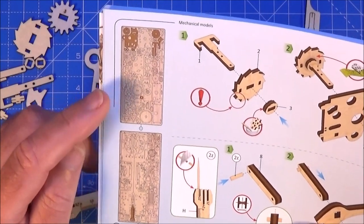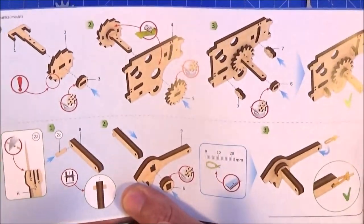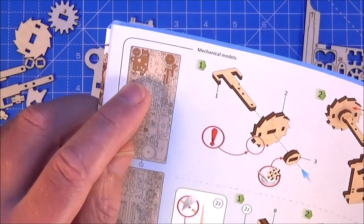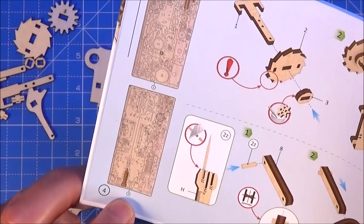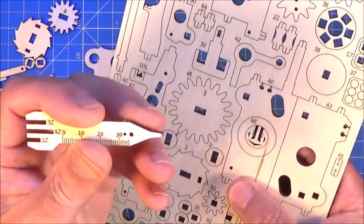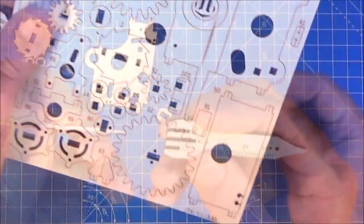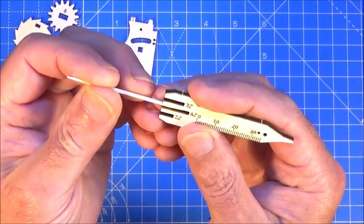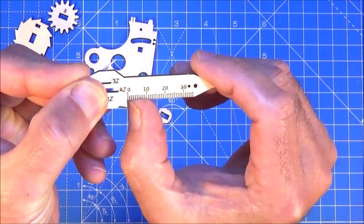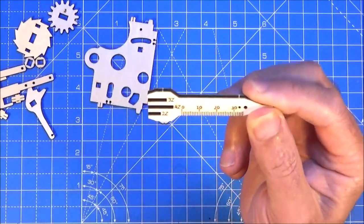So the first thing to note is on each page it shows here the sheets that you need for all the parts on this page to complete that page. So it shows sheet one there, and the shaded parts, the ones you need, and it shows part sheet three, and there's one part on there which is this tool. So this tool, you've got the pointed end, and that's to help you push the parts out of the sheet like that. And you can also use it for measuring the length of the cocktail sticks that you'll need to cut to length, and also for measuring the length of elastic bands that you need to tie up. So definitely a useful little tool there.